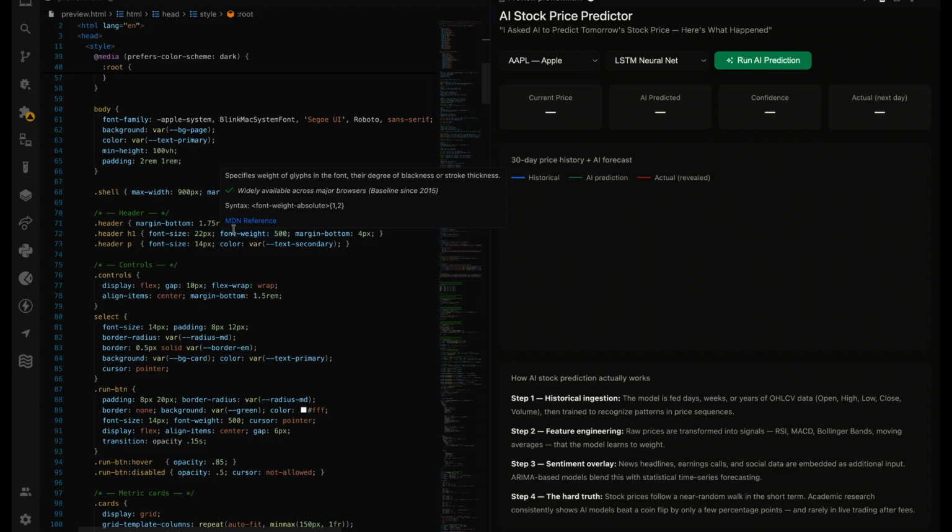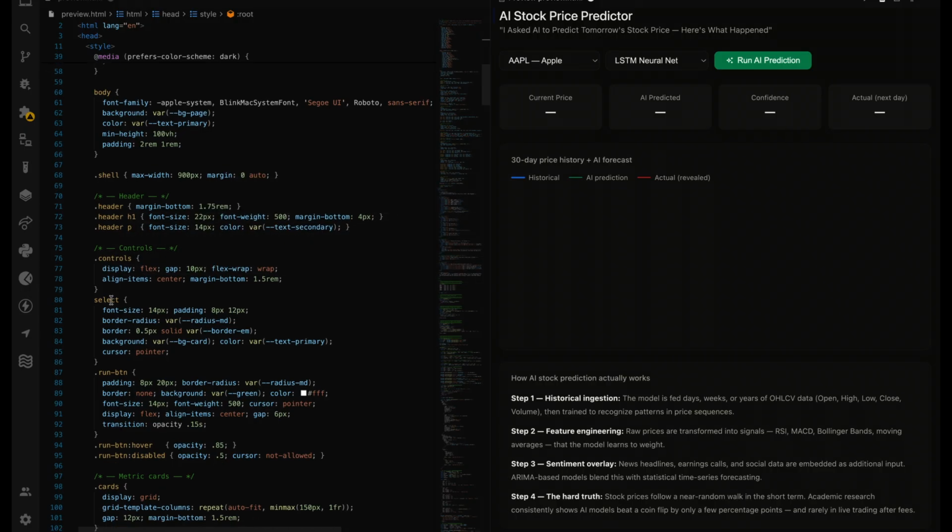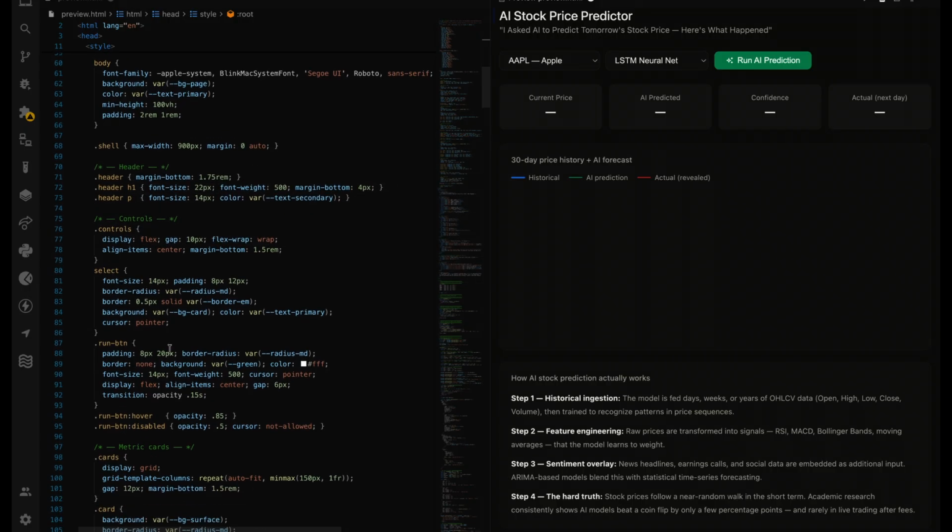Then the next thing is our run button. You can see that the run button is also given over here. This is in the green color. Same is for the selection button. We can select three types of models over here: the ensemble model, which consists of all three models. And here is the stock, which we can choose: Apple, Microsoft, Google, all the stocks. If you want, you can add more according to your preferences over here as well.